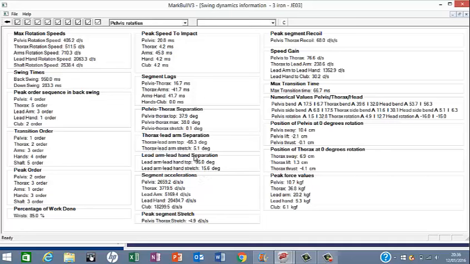Looking at the data, what you will see is the player produces only 0.1 degree of X factor stretch, which is therefore hugely insignificant. However, we have been led to believe for some time that in an attempt to produce maximum distance, high levels of X factor stretch are required. Well, with this player, this is simply not true.